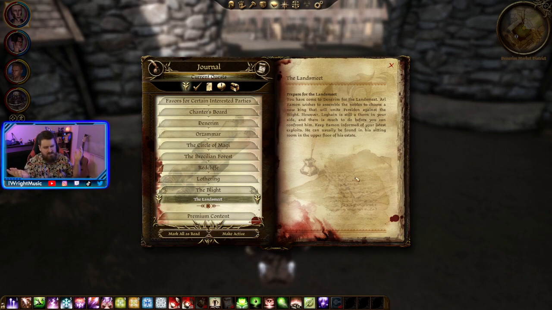I'm hoping, I don't know if this is the case, but I don't really want to do a whole bunch of busy work doing side quests, because I kind of just want to beeline the main quest and get this game done. As much as I'm enjoying it, I would like to move on to another game for a bit.